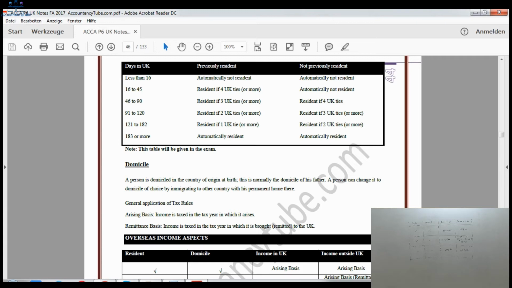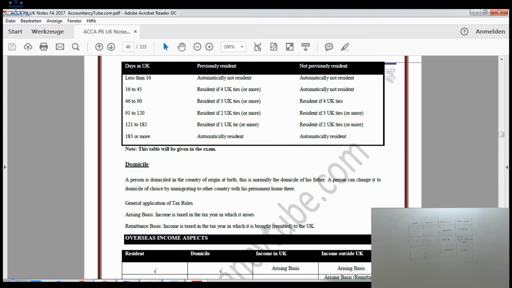Now normally you get the domicile with your parent, so you will get the domicile of your father. So wherever your father has got the domicile, you will automatically get the domicile of that. However, you can get the domicile by choice as well if you migrate from one country to another. Say for example, someone living in India who has migrated from India to the UK can have a choice to be UK domiciled, right? Now domicile simply means you are a national of that country, whereas resident means you are living in that country. You might be a national of any other country, right?